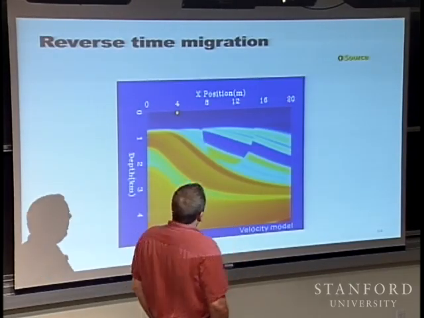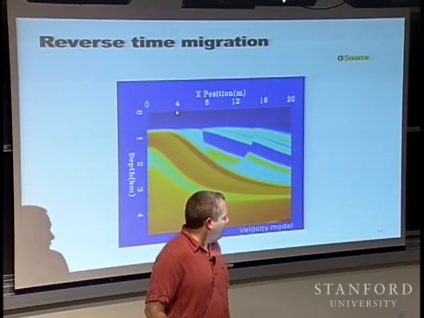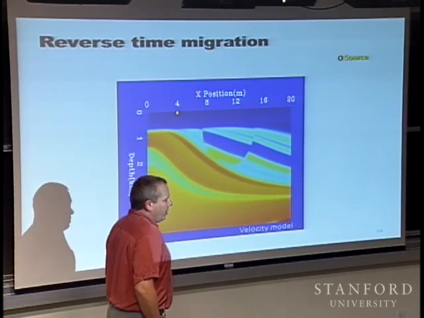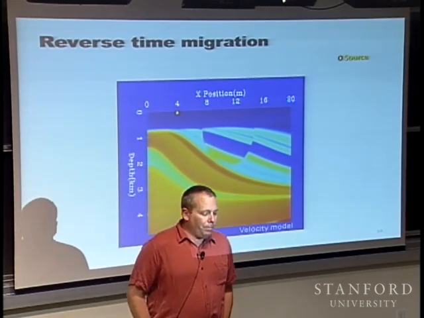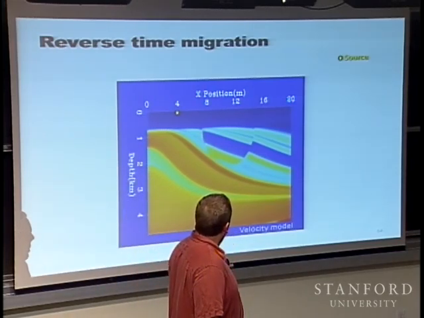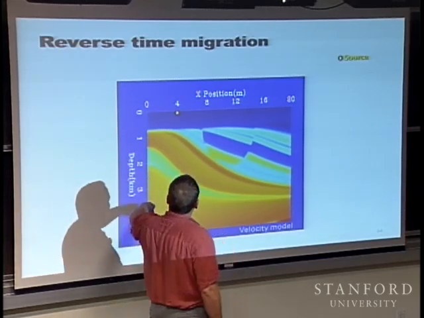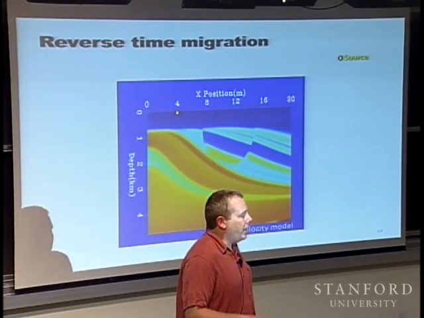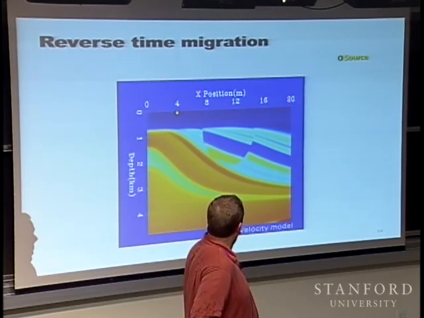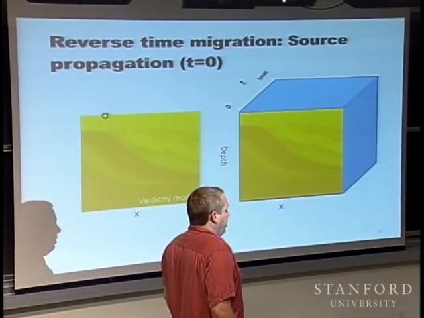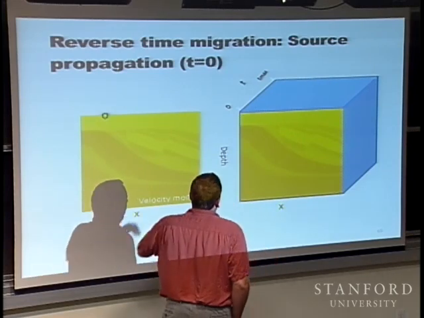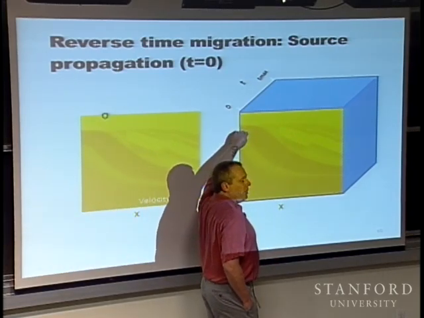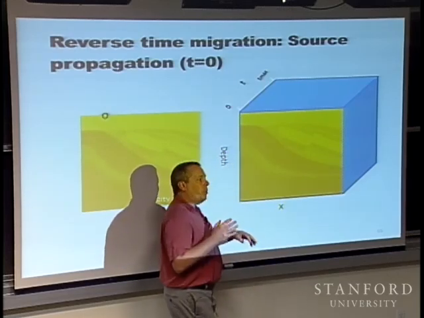So let's do reverse time migration. If you remember, I showed you waves propagating through the Earth. Reverse time migration is what we're going to basically do. We have some model of the Earth, and we know where we injected energy from dynamite or a thumper truck or whatever. We're going to form a cube or a multi-dimensional space. In this picture, it's a three-dimensional space. In our real problems, it's x, y, and z.